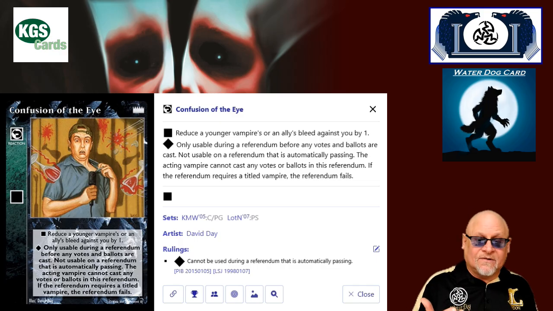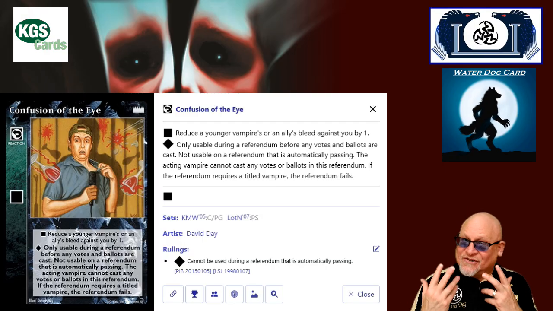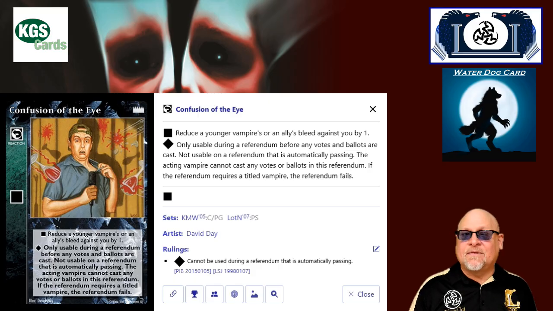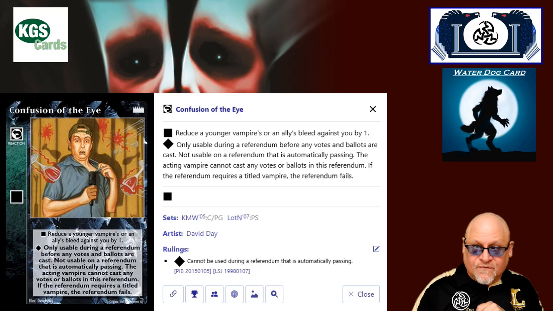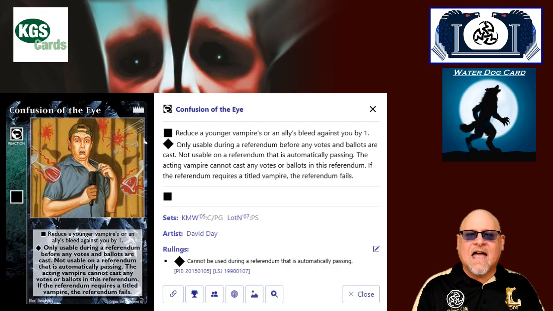Because the key to this is you've got to play it before any votes and ballots are cast. So it does get them hand stuck to a certain degree. All of a sudden they're stuck with things that they thought they could unload to draw into the next vote or something like that. There are just a lot of good things about using Confusion of the Eye, deterring the vote and hurting them with cards. All of those things fall into play.